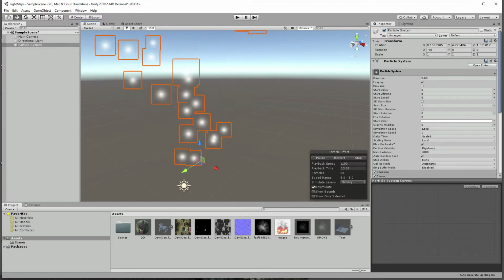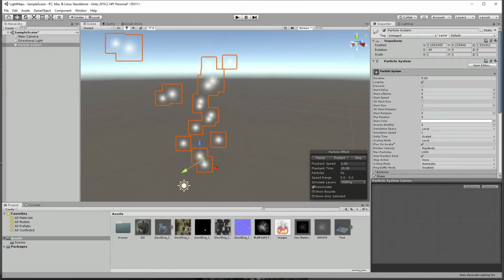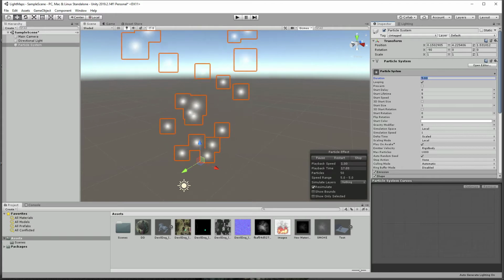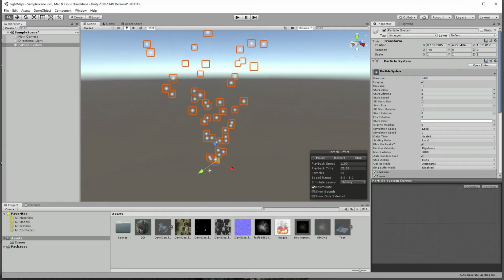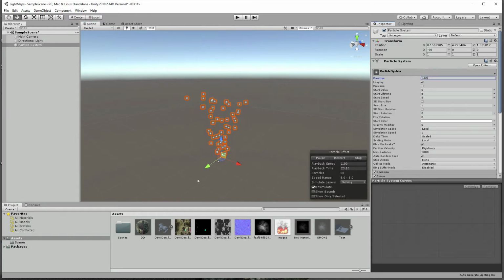Right off the bat, we have it set to looping. I have it set to duration, and I just want to show you something right now. If you set the duration to 1, you'll see that it only goes for just a little bit and then it fades off. If I set it to 5, it goes a little further. Oh, sorry, you can't see the duration because I have it set to looping. Forgive me.